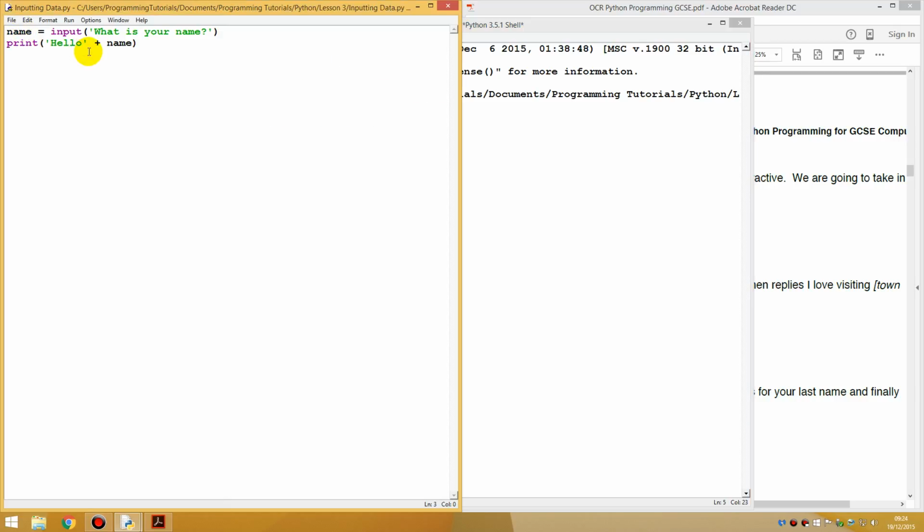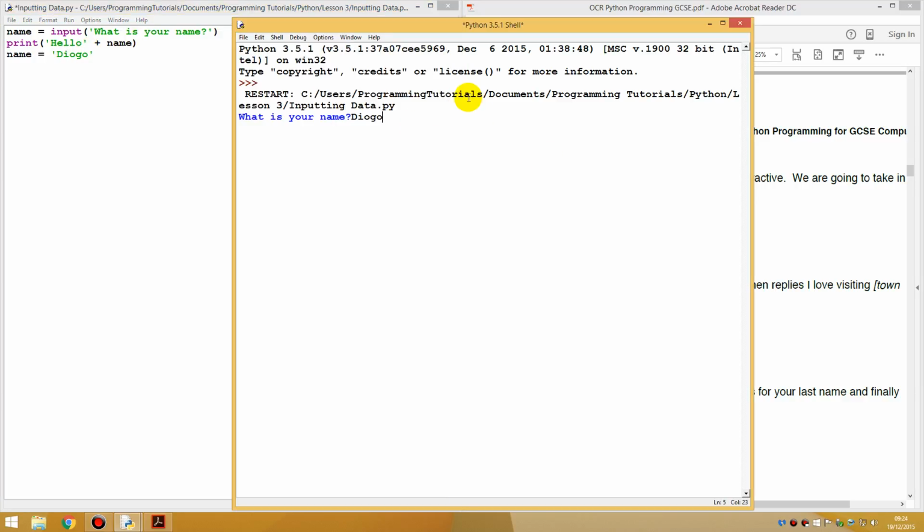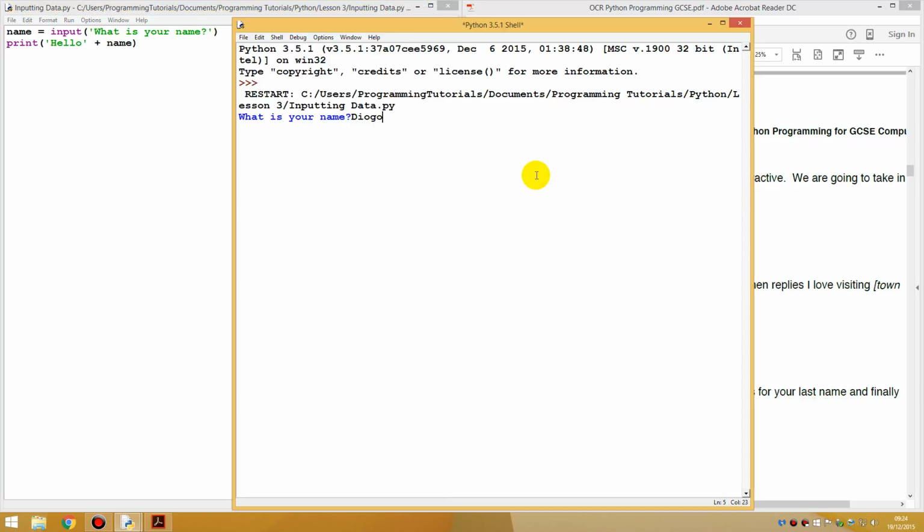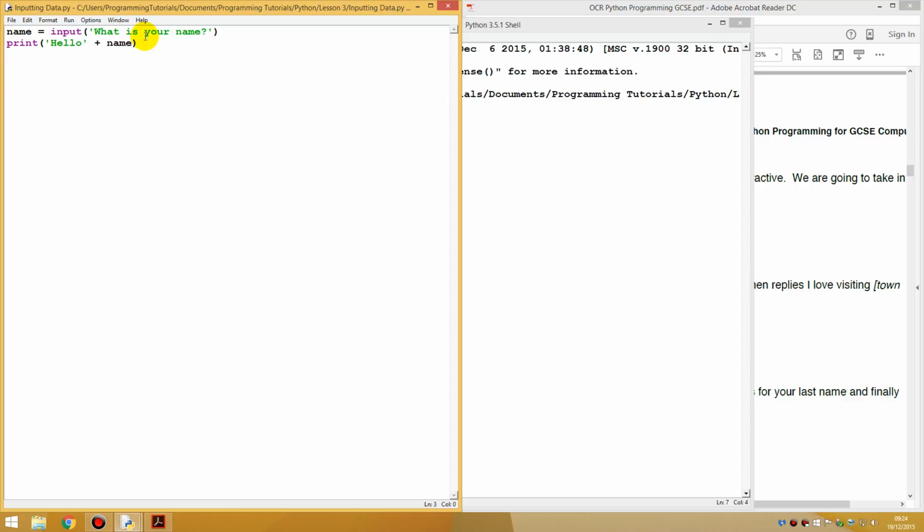So instead of me going name equals Diogo, the program's asked me what the data is, and it will store that into the name variable. When I press enter, it prints hello Diogo. It's done that because it got Diogo from that input, stored it into the name variable, then printed hello plus whatever the value of name is, which is Diogo.